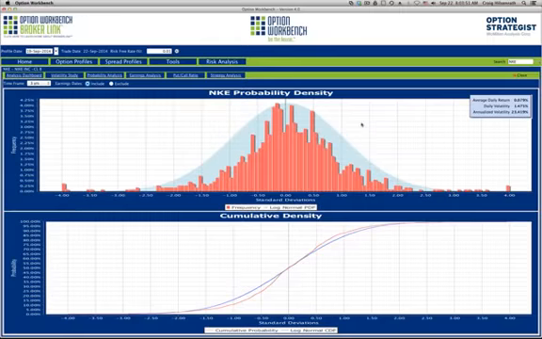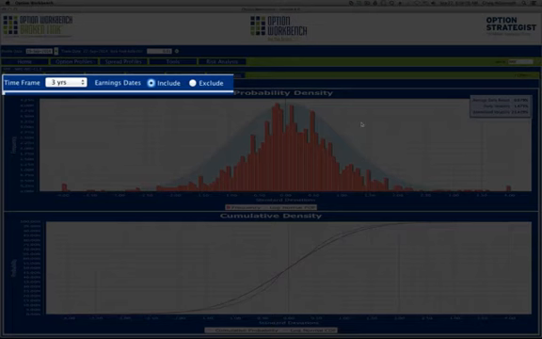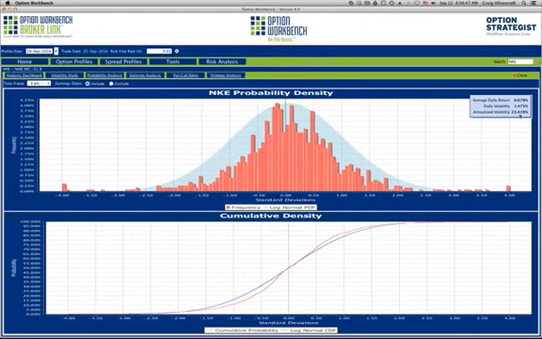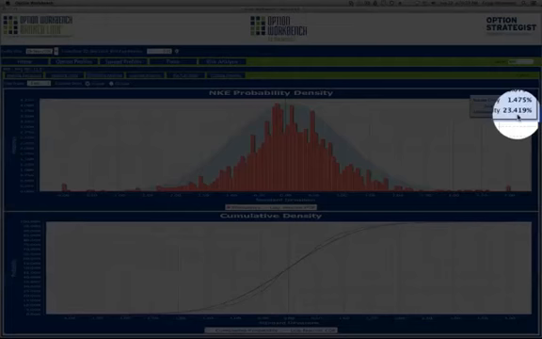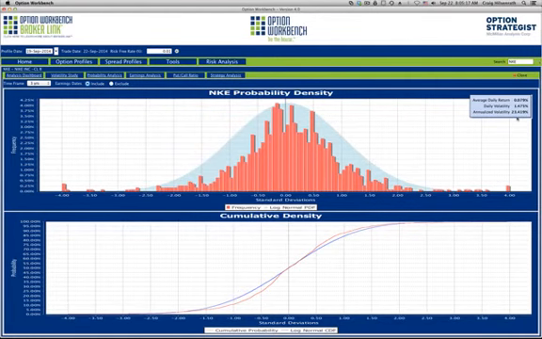Another important use of earnings data is in constructing the empirical probability density when performing probability analysis. The probability analysis toolbar allows you to filter earnings dates from the data used to construct the histogram. In this case, I have selected Nike, whose earnings are coming out later this week. If the earnings data are included, the annualized volatility over a 3-year period is 23.419%. Excluding the earnings dates reduces the volatility to 20.477%.